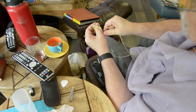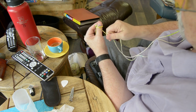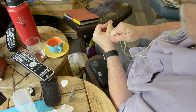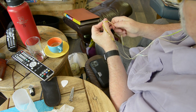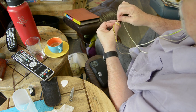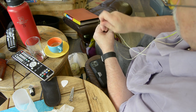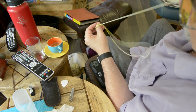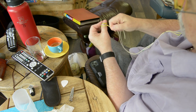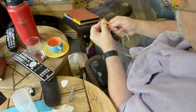Let's pull that through, snug it up to my thumb, get the back all snug. This is how you set the tension of your knitting, by the tension on that top loop there. And you grab that top loop and twist it behind, and then you pull the thread through the existing loop and that loop plus behind the laying string. Then you snug that up, and then you just keep on going from there.